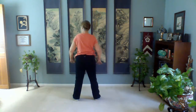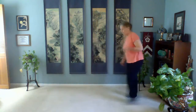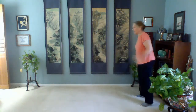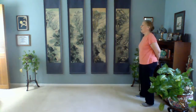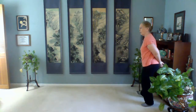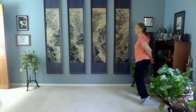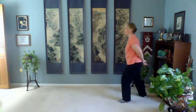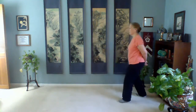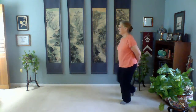Stay there for just a minute. Well, not a minute. Half a second. Let's do our walking sets. Shift left, open right. Transfer the weight. Hip over the heel. Relax the shoulders. Don't lean.